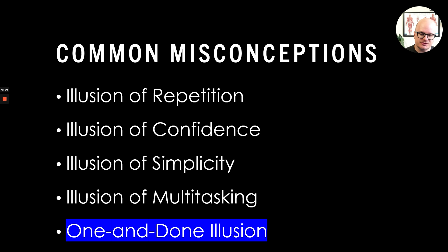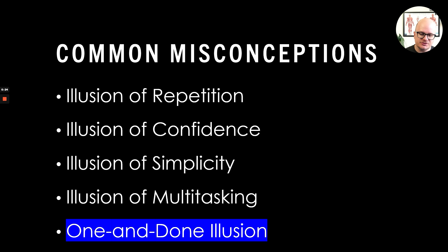All right guys, we're going to be talking about the one and done illusion. If this is your first view of any of these in the series, you can see here a nice list of the five learning illusions that I've been talking about. And this is our last one — the one and done — but no way, shape, or form does being last make this the least important.